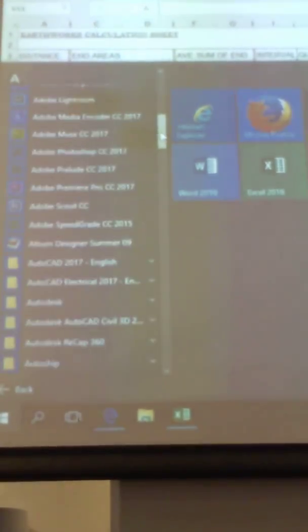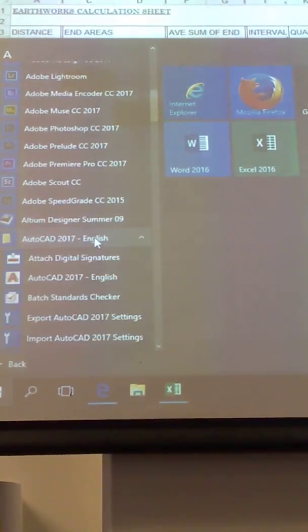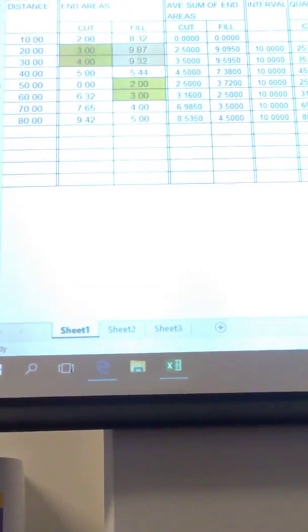And I'll show you how to put it into AutoCAD. I'll show you what I want in AutoCAD, okay?